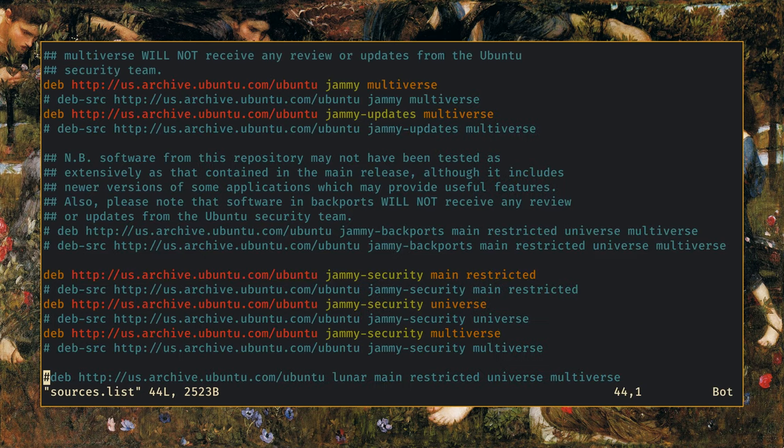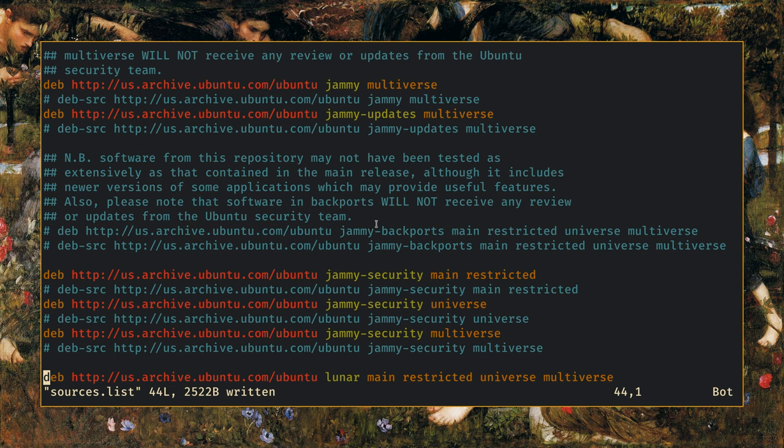Now, I've already copied and pasted this line in here, but what we're going to do is add the repositories for Ubuntu's upcoming 23.04 Lunar Lobster. And if you've never seen this file before, it's just simply a list of the package archives that apt is going to use to download the packages from. So 22.04 is Jammy Jellyfish. The package archives are named by the animal code name of the release.